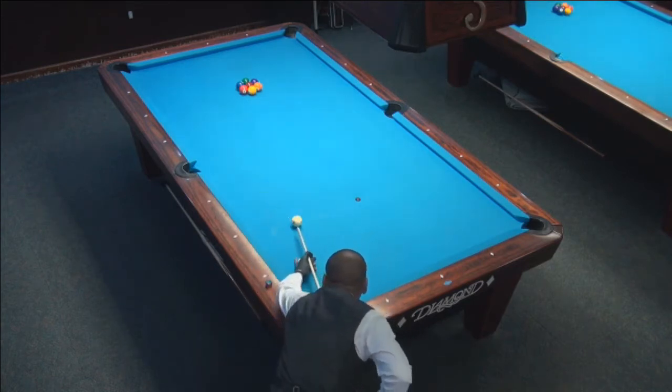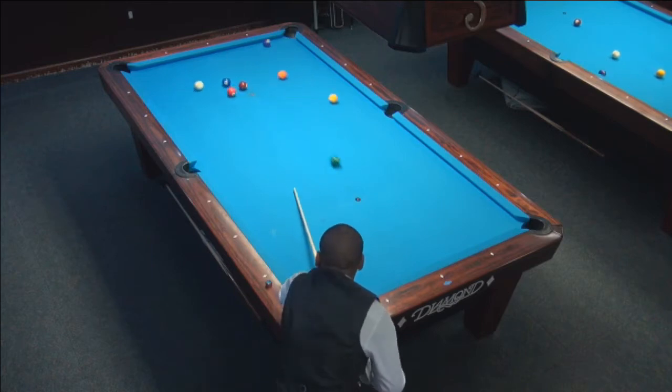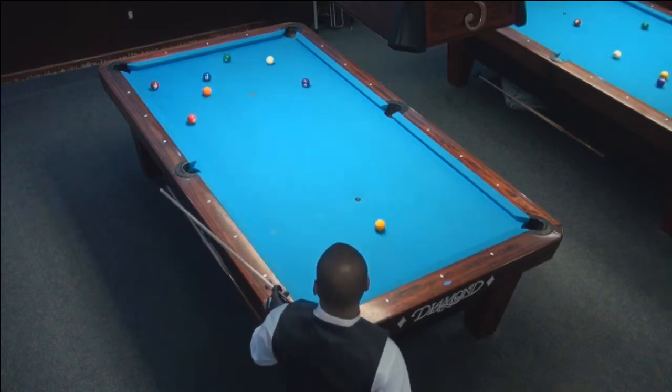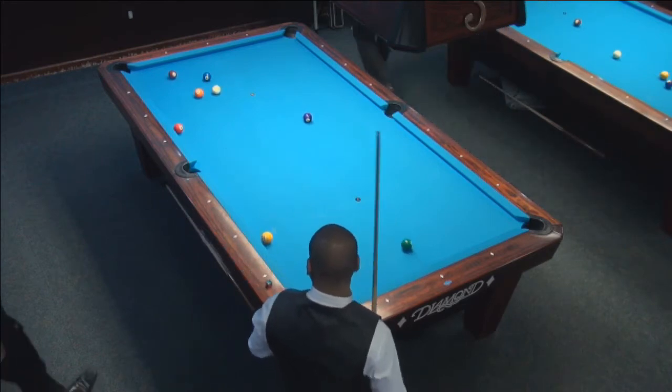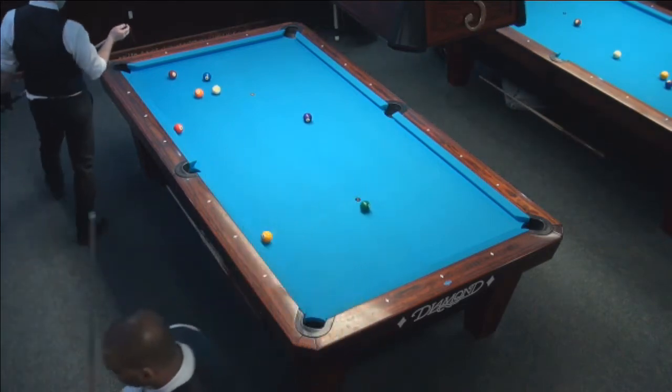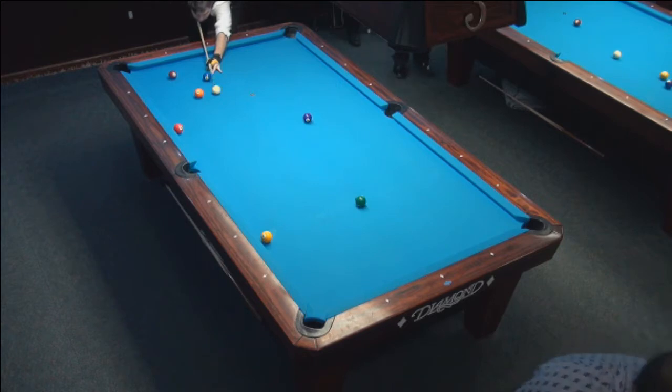But here we have Keith getting ready to break now, so we'll get another chance to see if he can have better success with the break. Okay. And just like most of the other breaks so far this afternoon, he came up dry. You know, it's funny, and you'll attest to this, Libby. He didn't hit that pretty hard. Right? He barely smacked the ball. So I thought he would hit it a little bit harder than that. They're playing a little conservative, I would think, right?